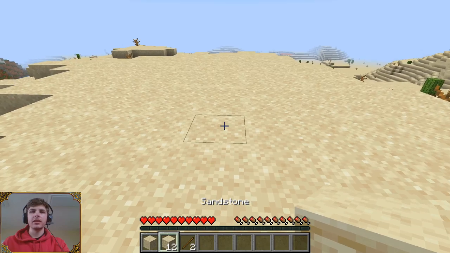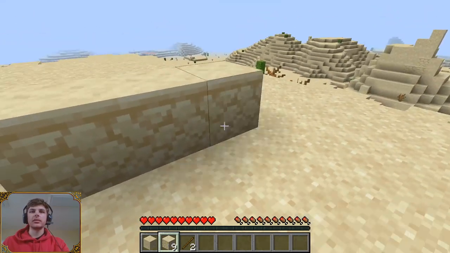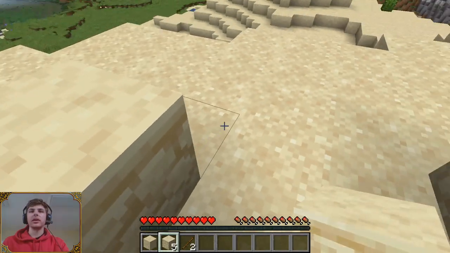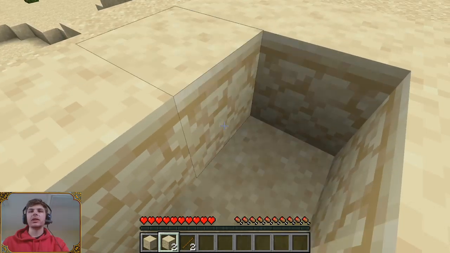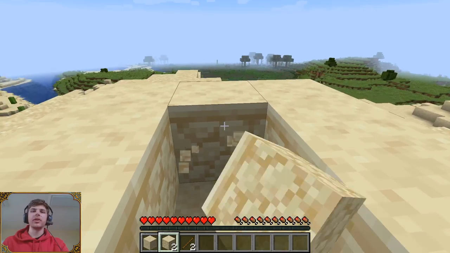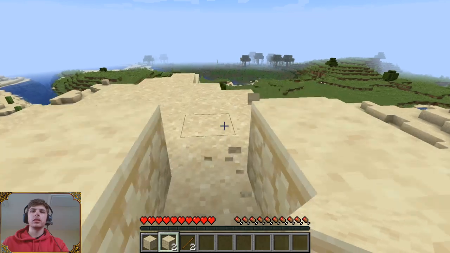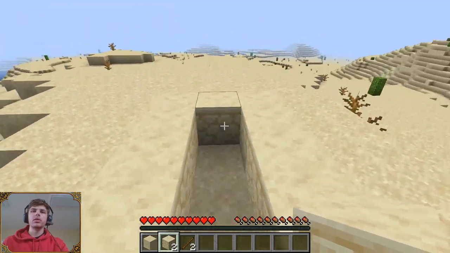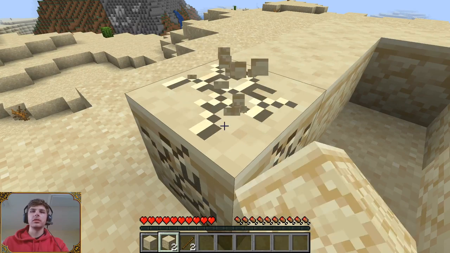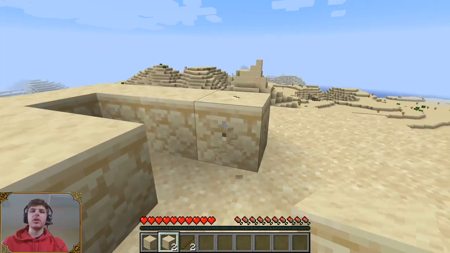Okay, I have my sandstone. Place it. Oh, I need a lot more sandstone than I thought. Okay. Just to fully box myself in with some minor room for running. I don't know if I can afford the room for running. Oh no, did it not spawn new sandstone? Oh no, hopefully it did. Oh no, it doesn't.